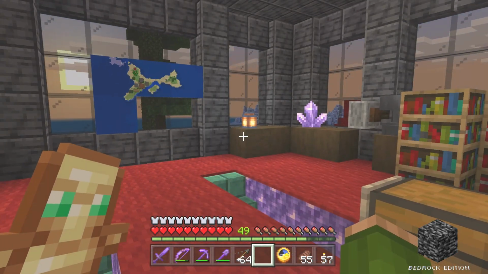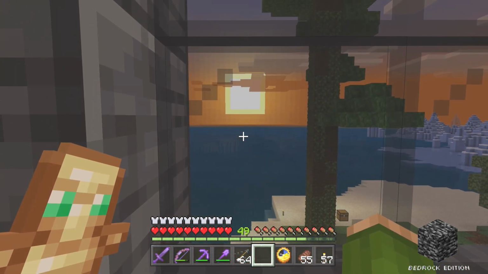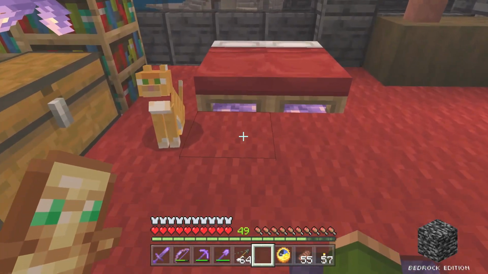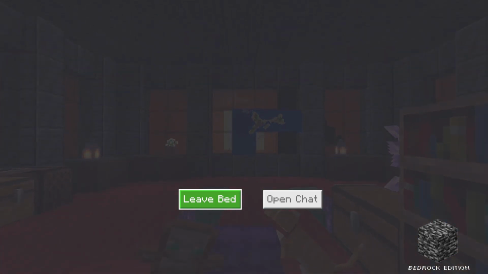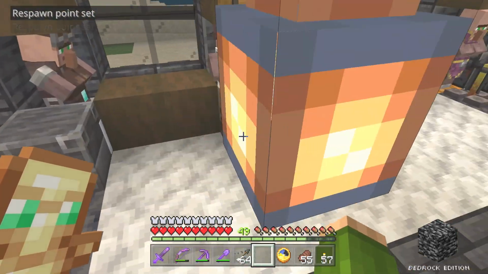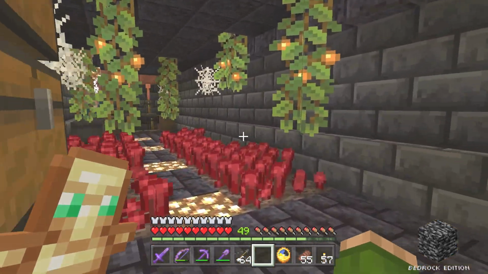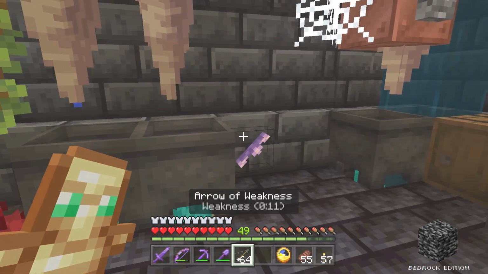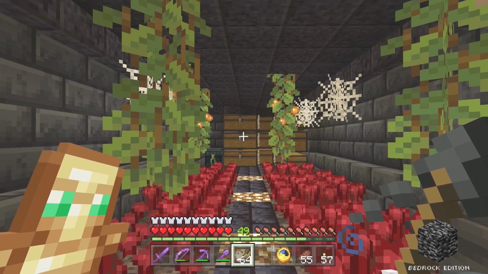But the thing about these arrows of weakness is, I can use this to cure the villagers. Because it doesn't matter how the villagers get the weakness effect on them, as long as they're under the effects of weakness, and you use a golden apple on them, it will cure them. That means, essentially what I've done is taken a single potion of weakness, with the benefit of the cauldron, grown it into 3 potions, and used the arrows on it to make 64 arrows of weakness. I can now cure zombie villagers 64 times from starting with 1 single potion of weakness. Pretty neat.